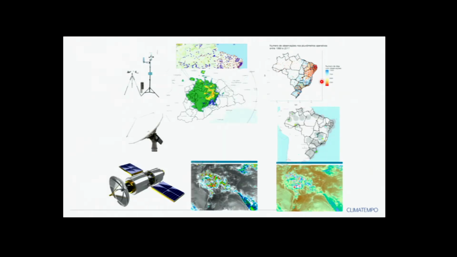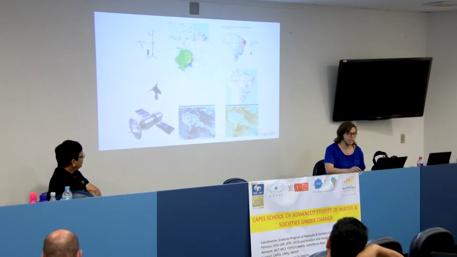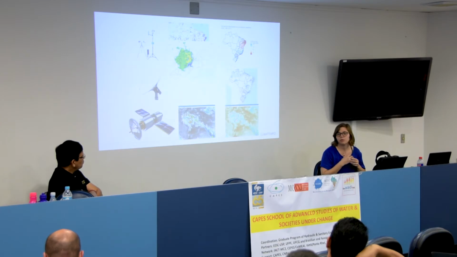So we started modeling the Amazon region, and what we saw with SWAT is that it was too wrong. The precipitation was awful. We could not get good precipitation in the region. So we went a step back and tried to gather more precipitation data for Brazil and combine it systematically. We got a lot of different gauge station data for precipitation, and also radar data where it was available, and then satellite data as well.